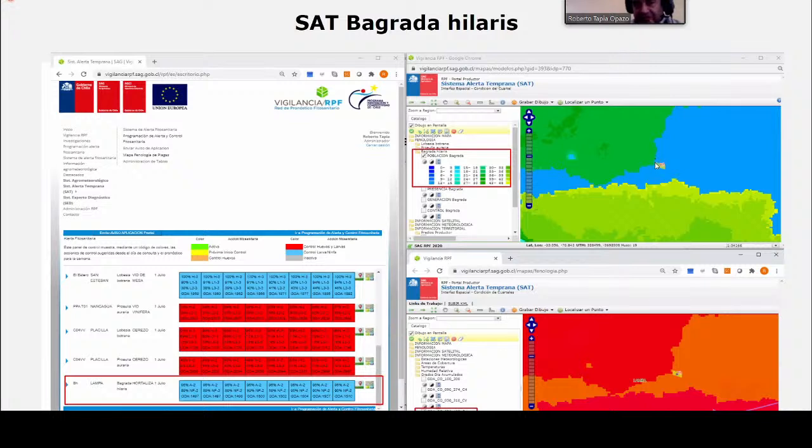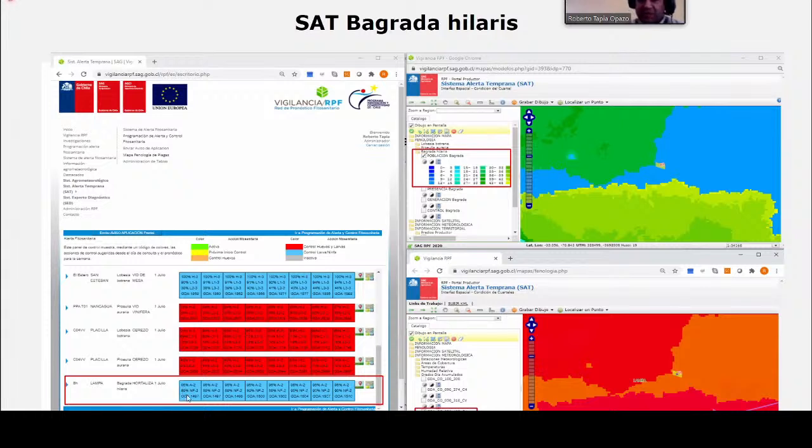Here we have an orchard. The polygon that's drawn over here is activated in this point of the map. And it shows you this interface, and you select how you wish to see the phenological stage of the pest. And down here, the same interface shows the progress considering cumulative degree days in that quadrant. So you have phenology maps and cumulative degree day maps that are used to support this site.